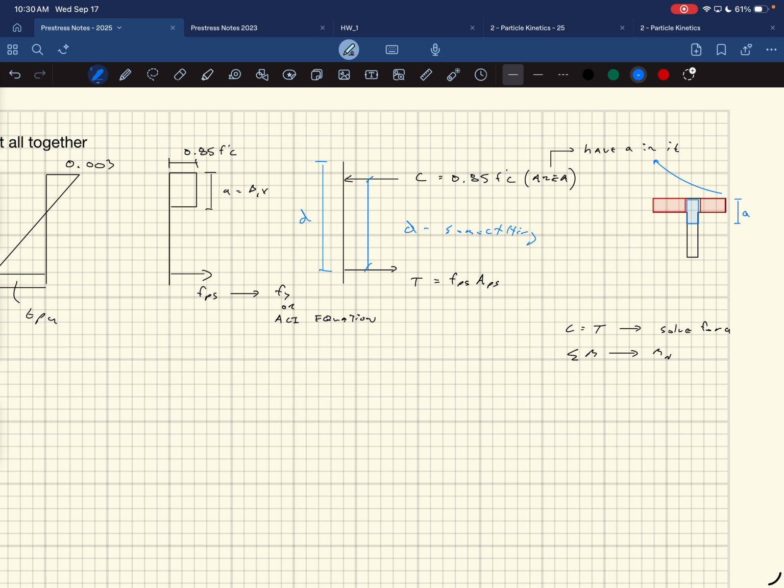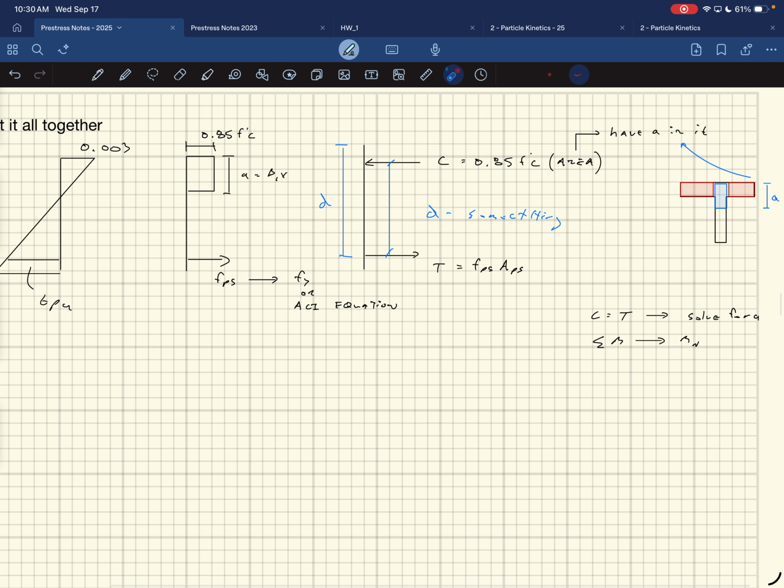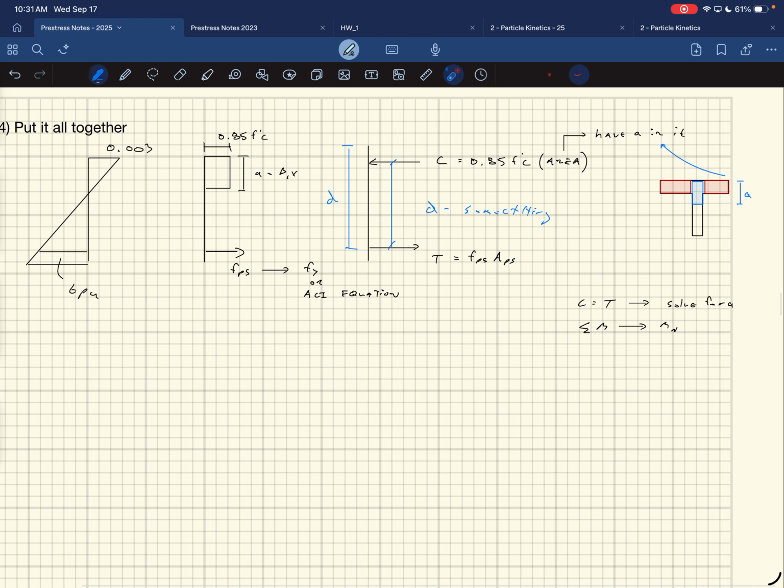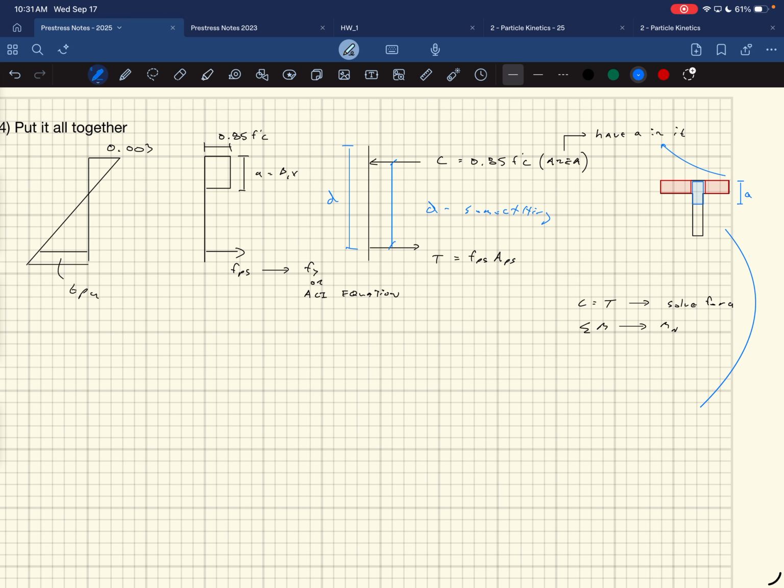Or if you've done it like this, right? I'm getting ahead of myself, but you'll see, if you do it like this and just have one C, then you have to find the centroid of this because that C is going to act through the centroid of this. Or, if I did it this way, I like my way, right? It's easiest to put it in as two forces. You have this C for the flange, C flange, and then you'll have a C web. That's how I like to do it. I like to break them up like that.